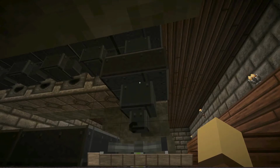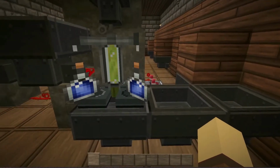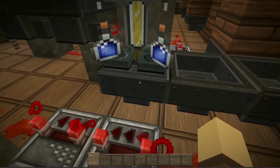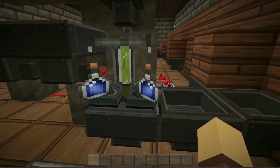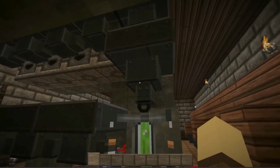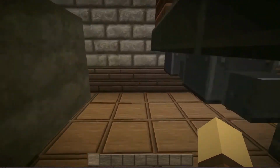And then from above are your ingredients. And obviously you want those to drop into the water bottles, so that's kind of your sequence of events. Get rid of the potions, add the fresh water bottles, and then add your ingredients. Put it all together, and it makes a pretty nifty potion machine.